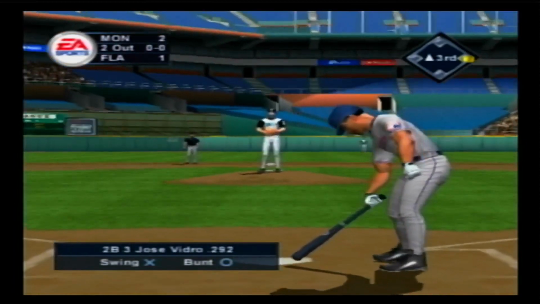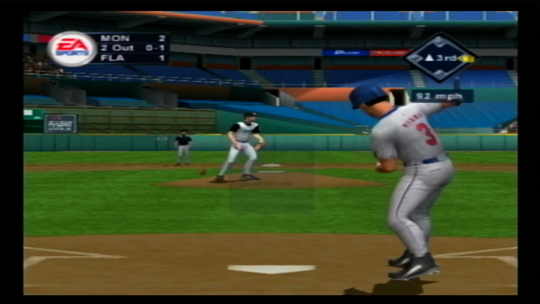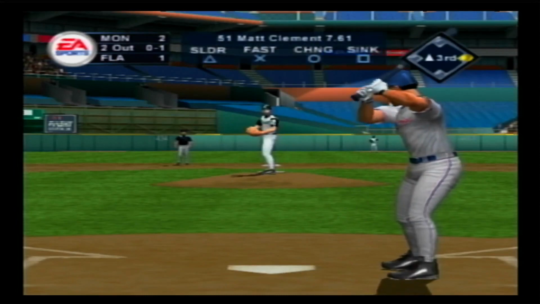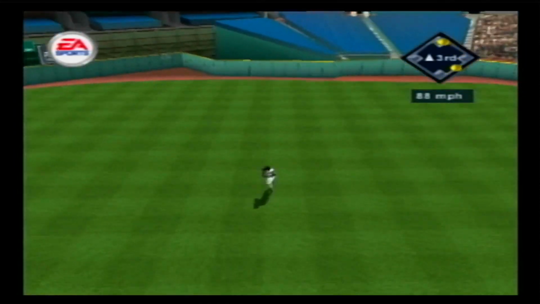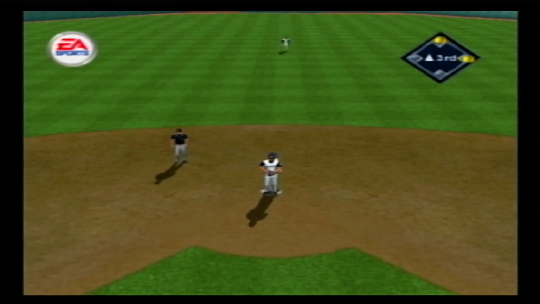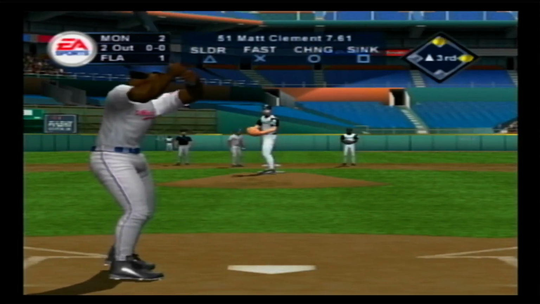0 for 1 today, Jose Vidro. He got nothing but air on that swing. He delivers. The pitch is hit up the middle. Single by Vidro. Okay, there you go. That moves him into scoring position. That's five hits in the game for Montreal.